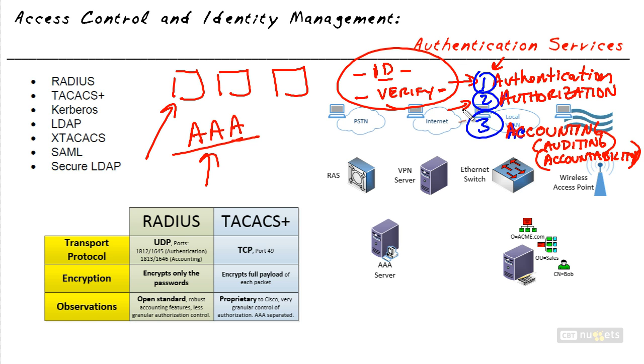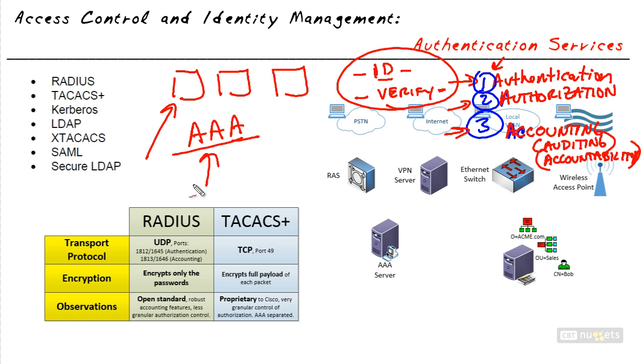For example, if we say we'd like to take out $1 million or 1 million euros or 1 million whatever, they're not just going to give it to us. They're going to make sure that we are authorized to get it, meaning do we have that much in the account, what's the limits on withdrawals, and so forth. And let's say we are successful in withdrawing 1 million euros or $1 million or 1 million Bitcoin or whatever it is. The third step of AAA is they are going to account for that. It's going to be recorded as a transaction that occurred. And they'll also debit our account based on that $1 million or 1 million euros or 1 million BTC that we withdrew.